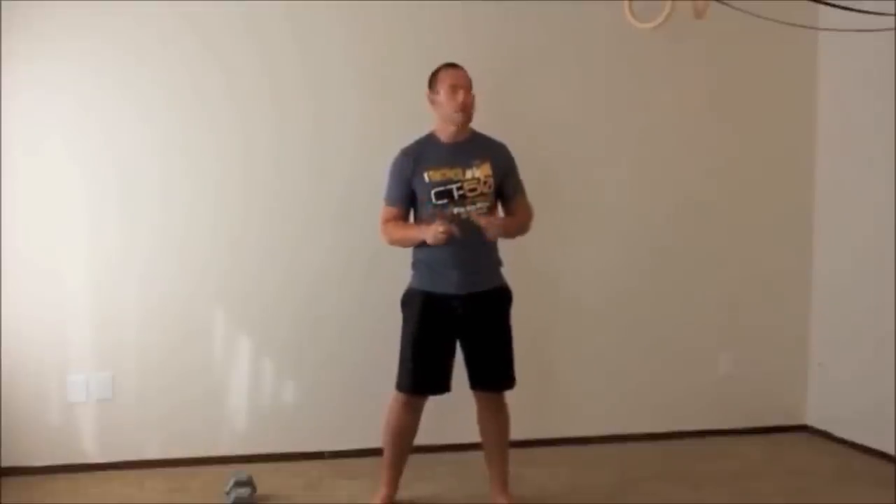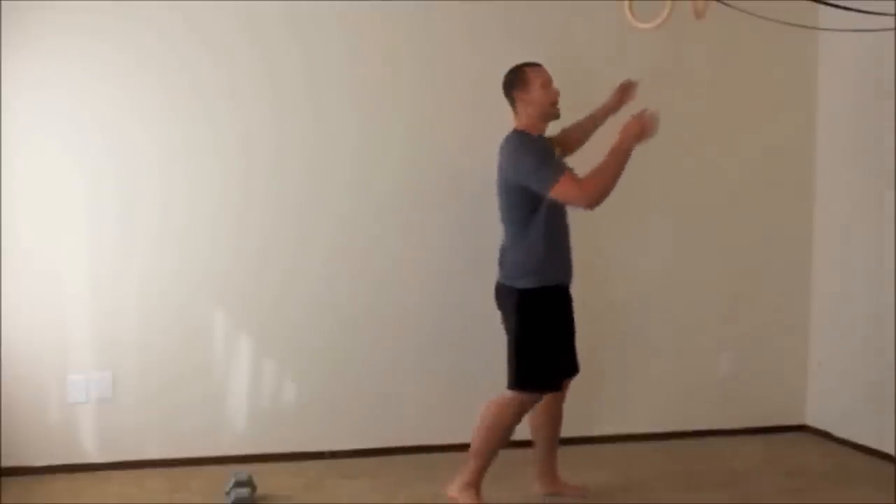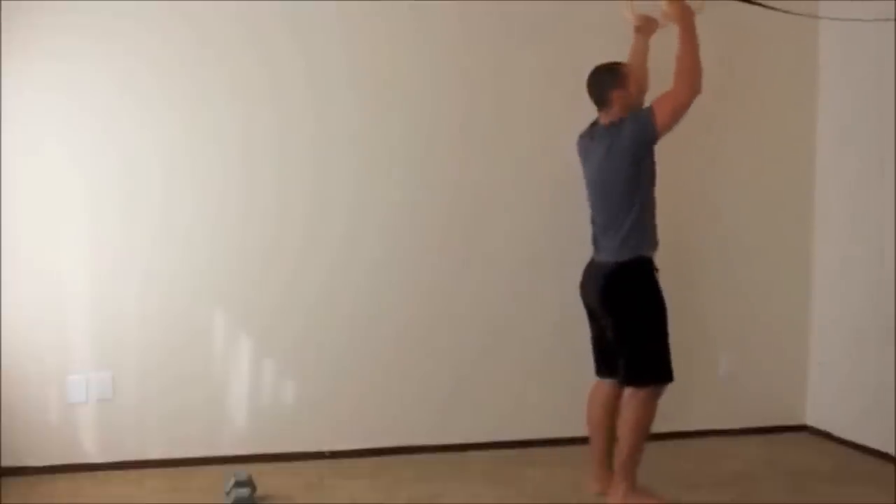For the intermediate variation of this workout, you're going to utilize progressive movement technology and make each of the three exercises from the beginner workout slightly more difficult. We start by lifting your rings up or using a pull-up bar and doing a jumping pull-up to slow negative — about a three-second negative.